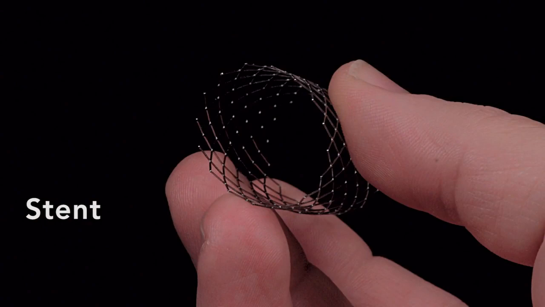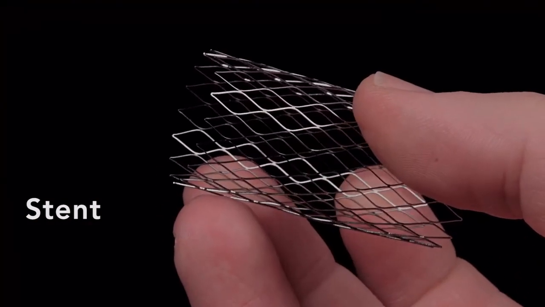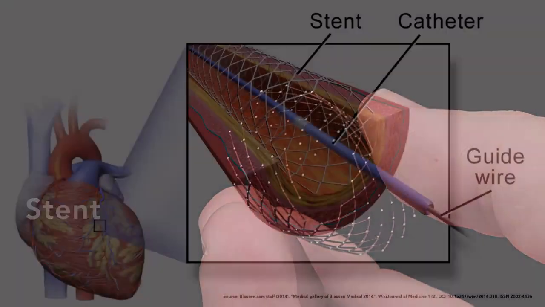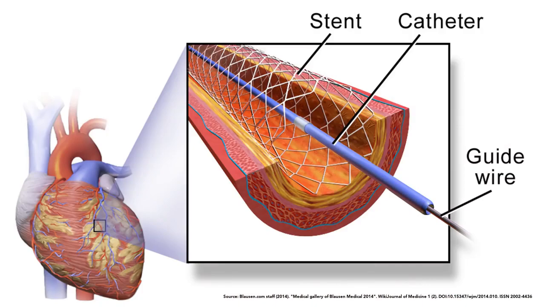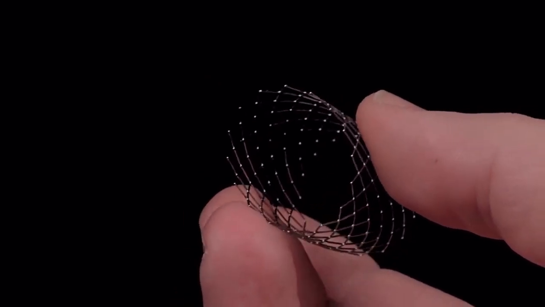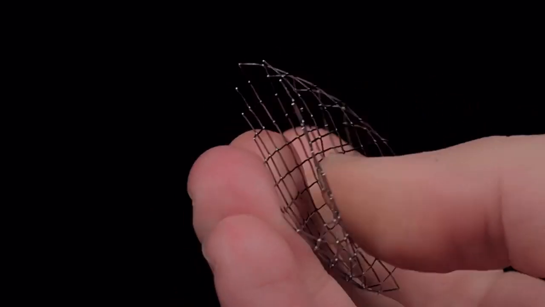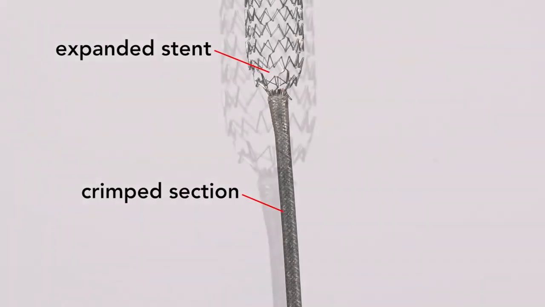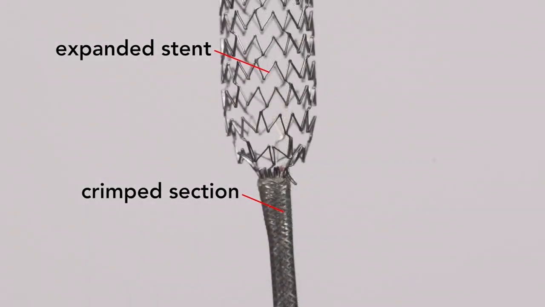Here's an example of a commercial device that uses superelastic nitinol. It's a cage-like metal tube called a stent that's used by a cardiologist. The doctor inserts it into a vessel or duct, here it's shown in a coronary artery, and it holds the walls in place. Because these are superelastic, watch this. I can severely deform it, and when I release it, it returns to its original shape. To use it, a cardiologist chooses a stent with a slightly larger diameter than the vessel wall. It's then crimped to a size smaller than the vessel, inserted, and allowed to expand. Because it's larger than the vessel's diameter, it keeps a force on the wall and resists compression.